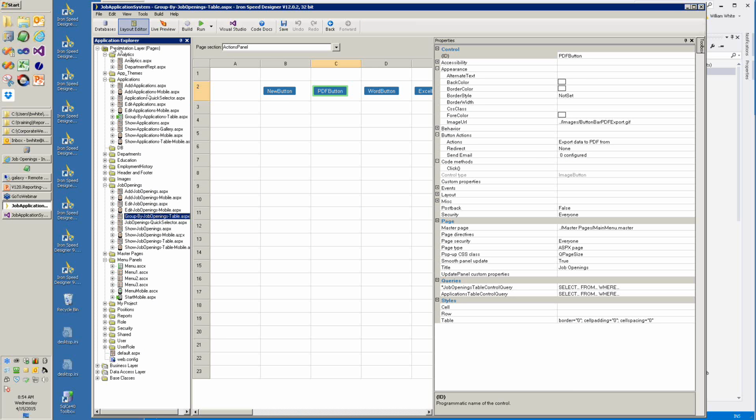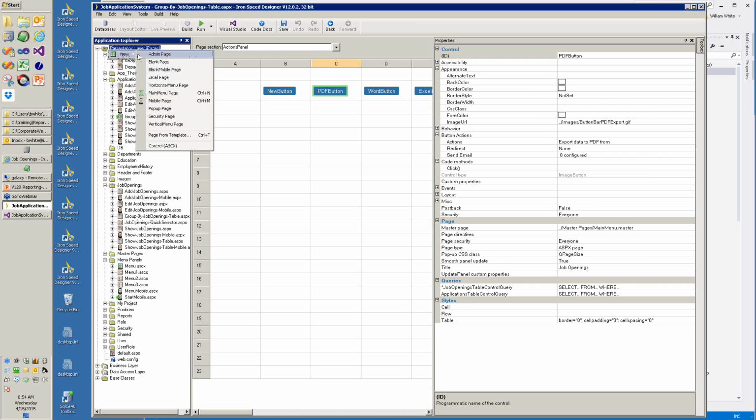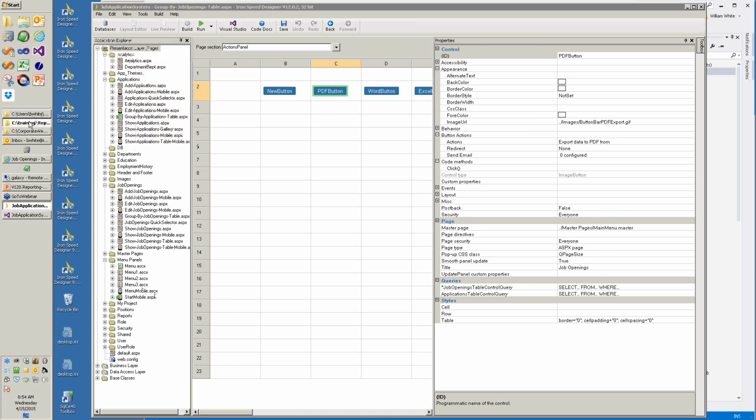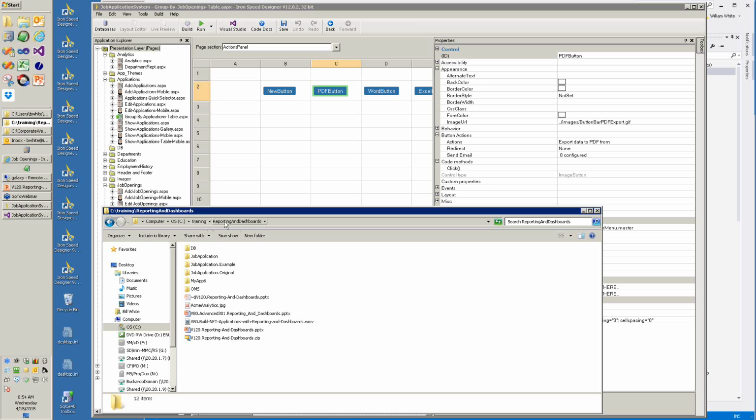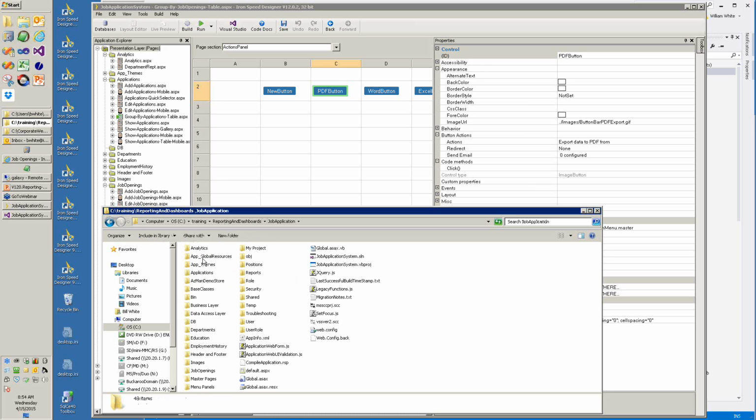How do you create an analytics folder in Designer? It's not just an analytics folder. It's any folder. What I looked at here was, do I want a new, and I have an admin page, blank page, email. These are all pages. I think we left folder out of here, but that doesn't bother me because, remember, this is our application. Here's my application in my training folder. This is the application we're working on, job application. So if I want to create an analytics folder here, I'll just create an analytics 2.